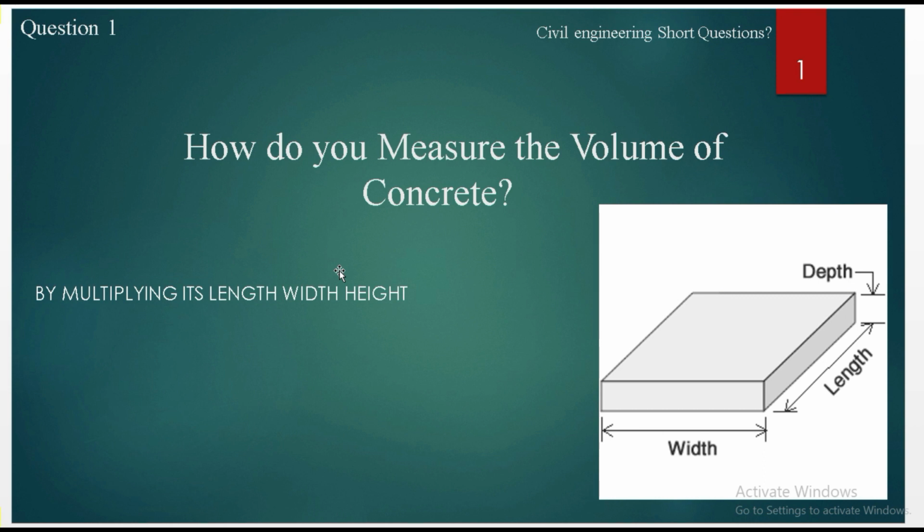Well, the volume of any shape which is made from concrete on site can be measured by multiplying its length, width, and height. Or you could even say that multiplying its base area by its height would give you the volume of concrete. So width into length, which is the area, multiplied by the depth, which would be the height. So length, width into height.